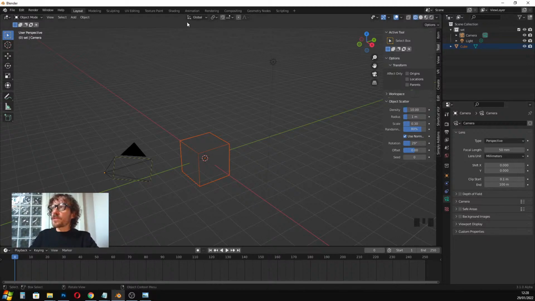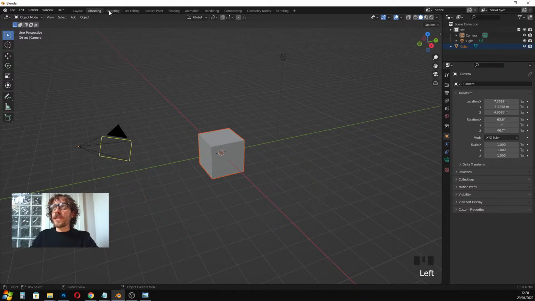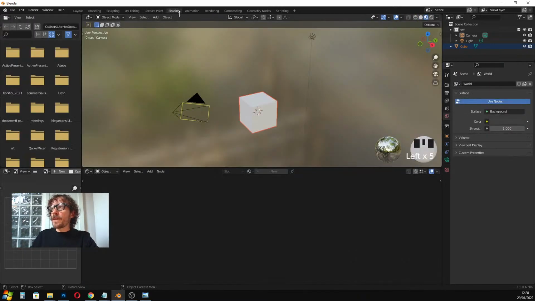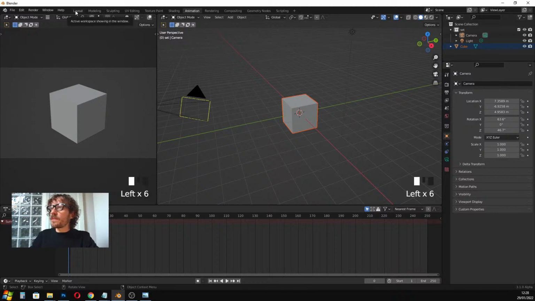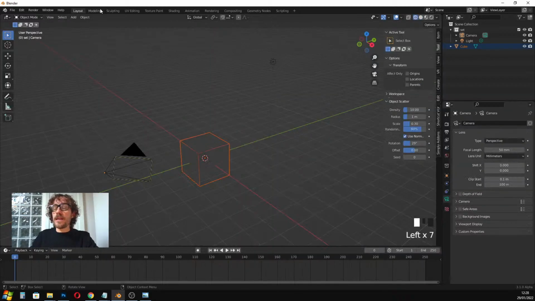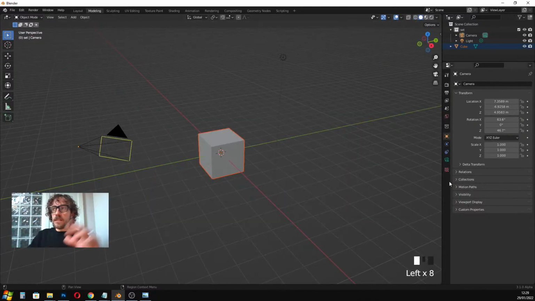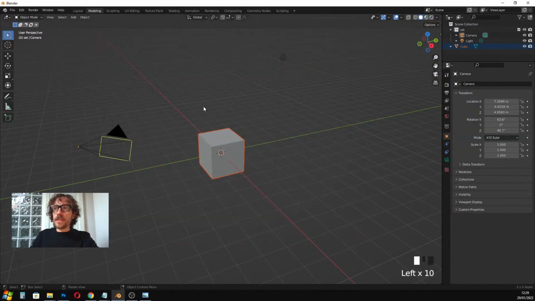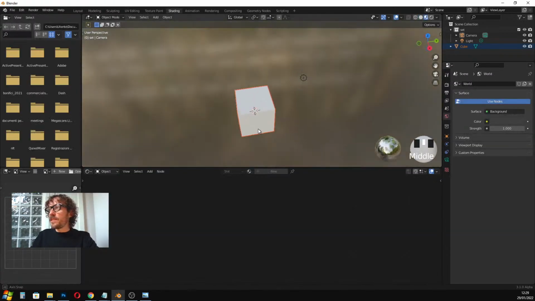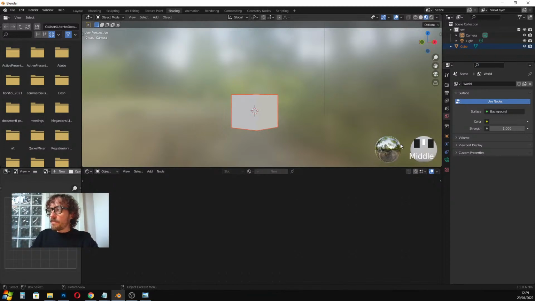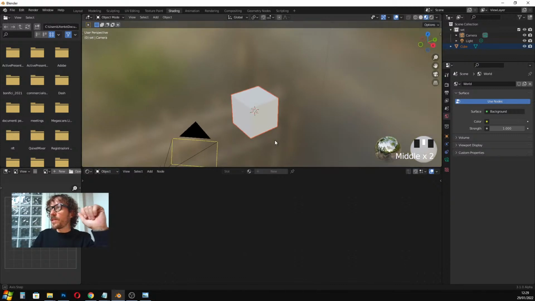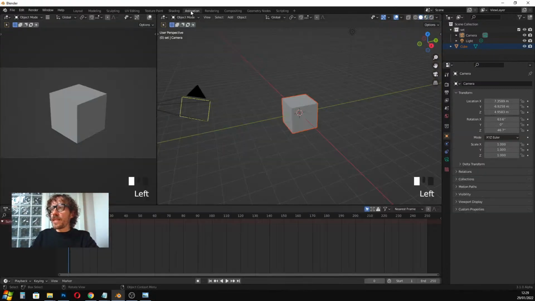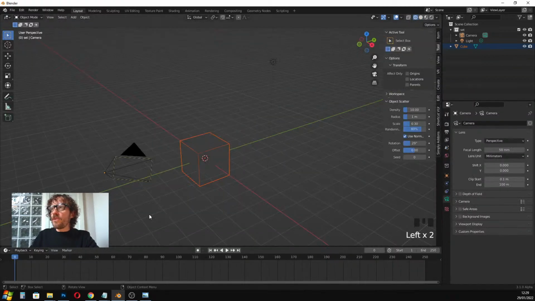And very important, up here you have all these different workspace windows. They are actually different ways to manage the interface. I use them a lot because, for example, if I model, I go in modeling and everything is set up for modeling. If I want to create material, I go in shading and you see there is already a kind of fake world that gives me the reflection to see how material works. If I need to do animation, I go in the animation panel. All of them are the same thing but with different settings in the interface.